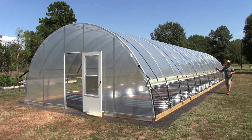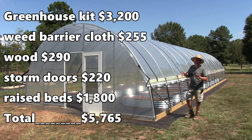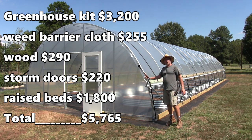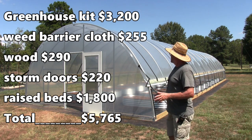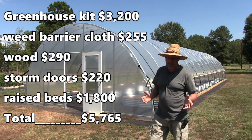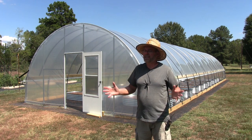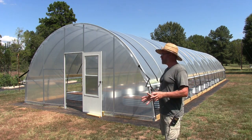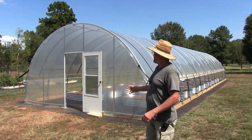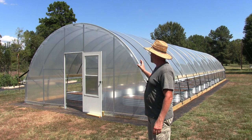But the main greenhouse structure, I'm really happy with, because at Grower Solutions, they have reasonably priced greenhouses, and they're decent quality too. I'm really happy with that. You don't break the bank, and you get a decent greenhouse. I've looked at other greenhouses online, and they were either too cheap looking or way too expensive. And I don't need anything super expensive. I want to just grow some vegetables in the wintertime and help grow some food for us, you know. So yeah, they're decently priced, decent quality greenhouse, and I'm really happy with them.